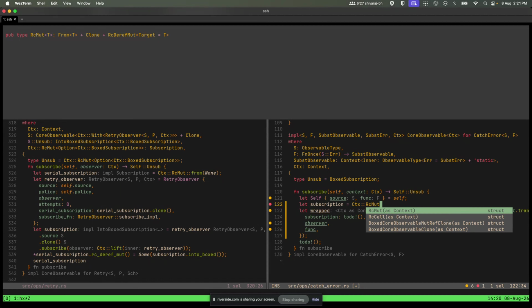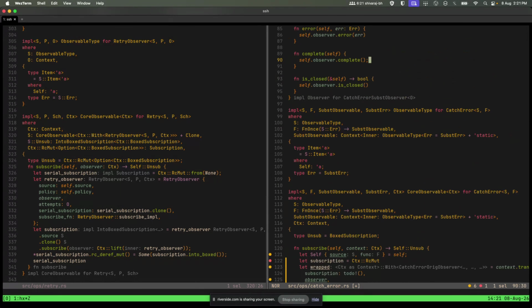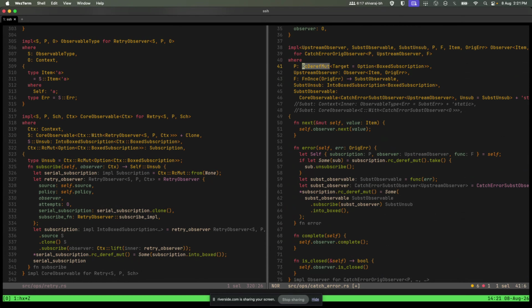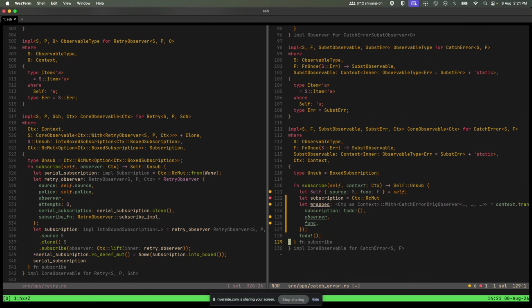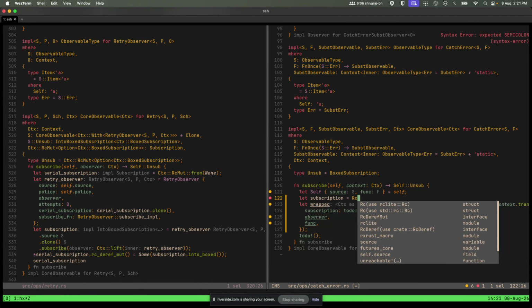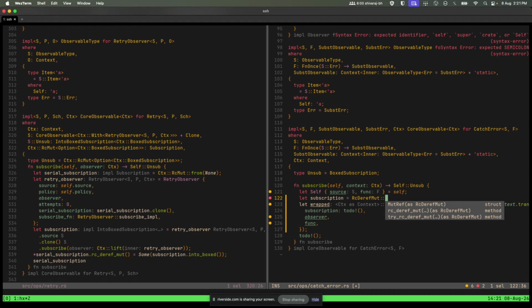RC mute. Wasn't it deref mute? The pointer. It's rcdref mute. So I just use it without context like this. RC deref mute. Maybe.